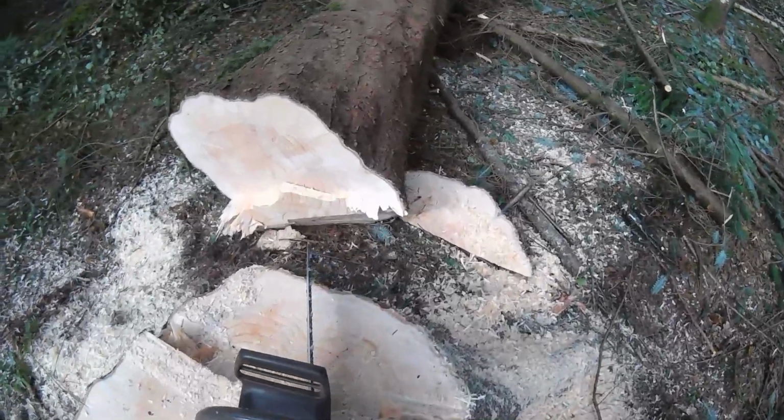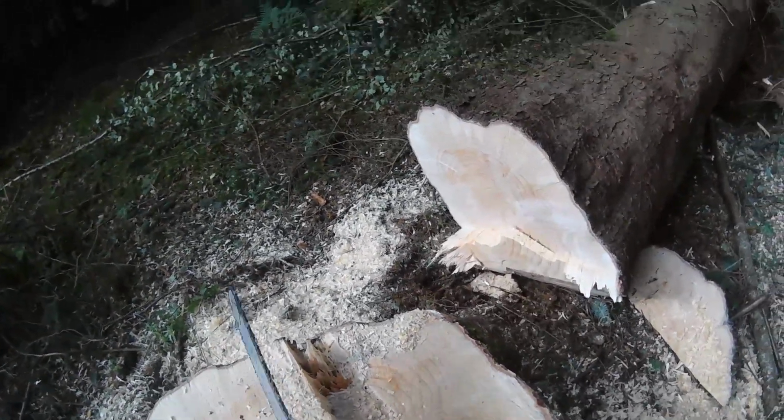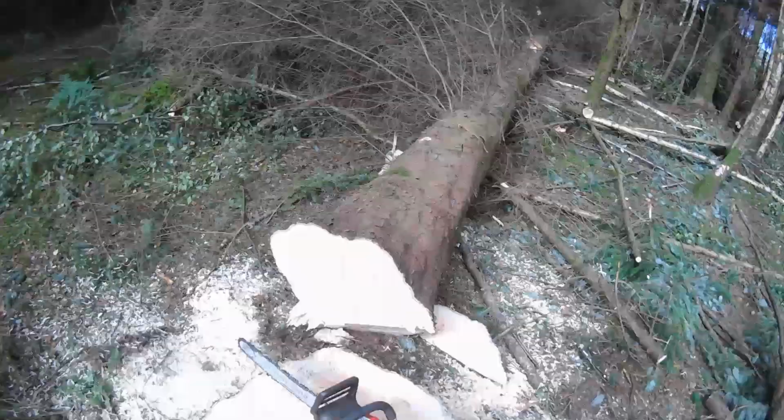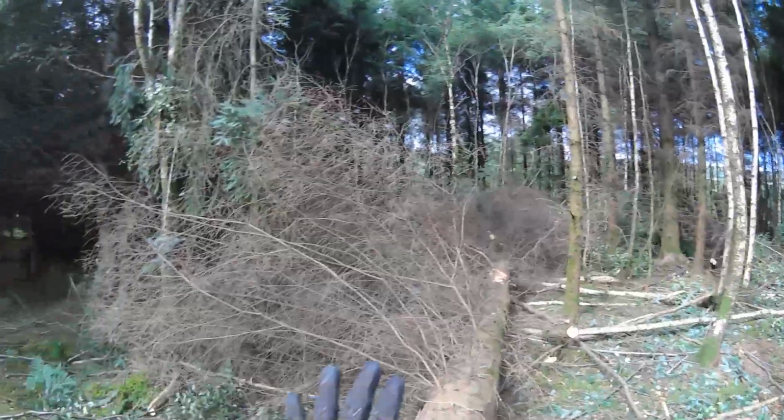Well, let's have a quick look. This is a 15 inch bar, so yeah, we'd have been fine, look. But more than anything, it just helps it go over a little bit if you're going to wedge it over. There was already some down there.